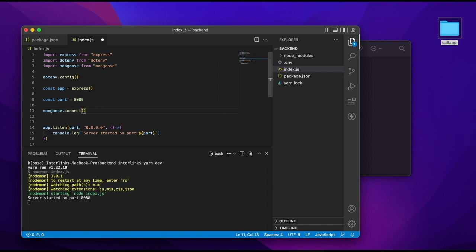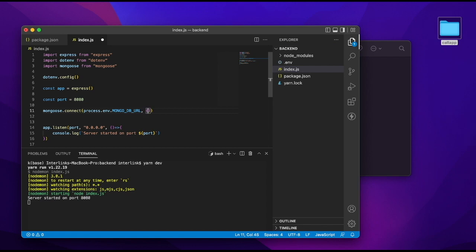And then we're going to call process.env.mongo, and make sure that the spelling of the MongoDB URL is the same as it is in your env file, or else it won't work because the variable won't exist. So make sure that it's the correct variable.